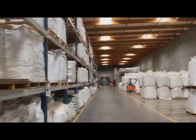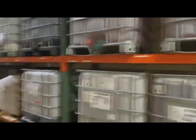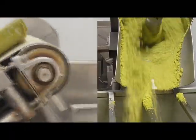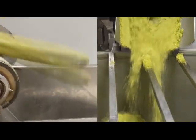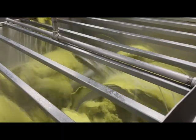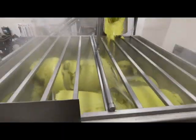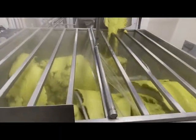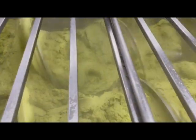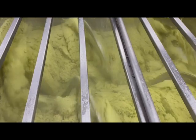So I said to him, hey, what's going on with that stuff? And he goes, oh, that's for pet food. I said, wait a minute, that's for pet food? How can it be for pet food? I saw it on the ground, it's contaminated. There was a sliver of wood from a pallet on the ground, and it was in with the potato flakes on the floor. How can that be for pet food? And he says, oh, you don't have to worry about that. The company we sell it to, they sift it and clean it before it goes to the pet food plants.